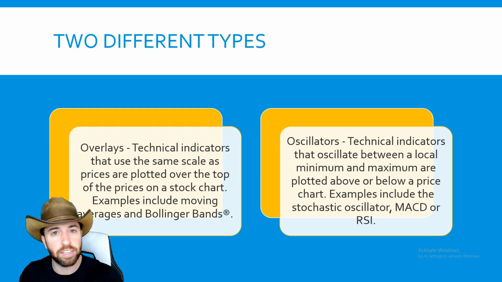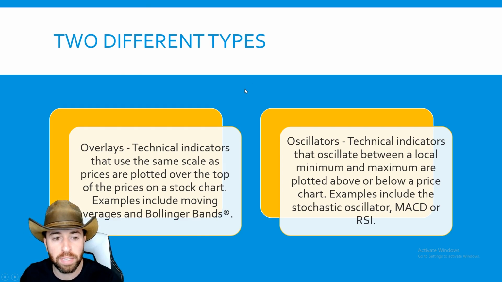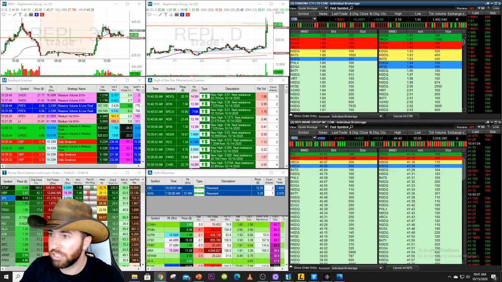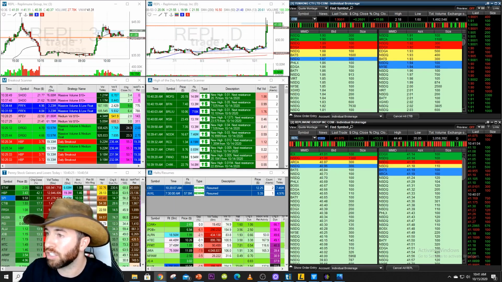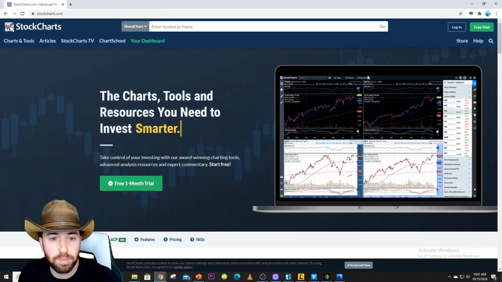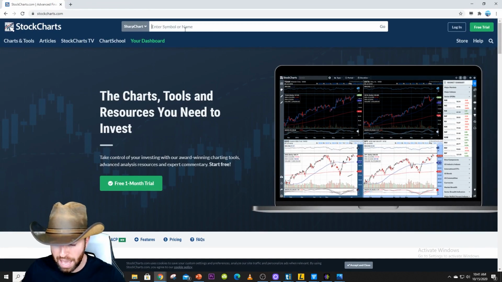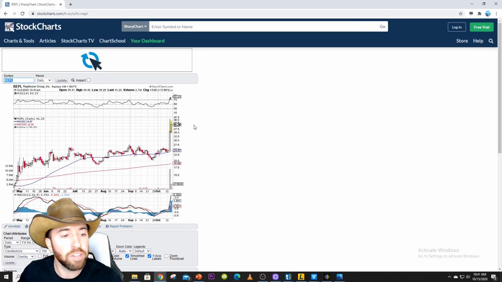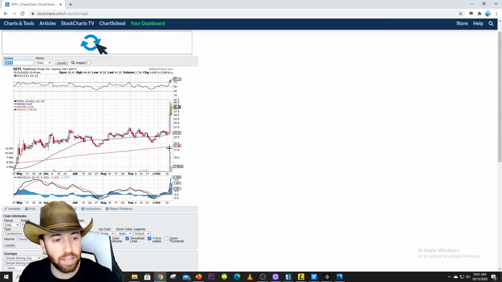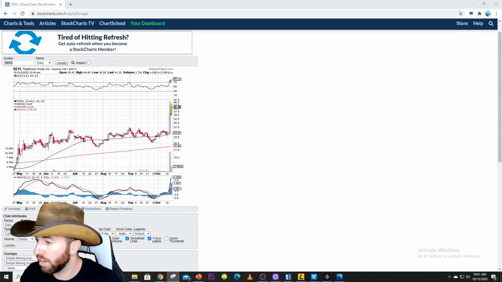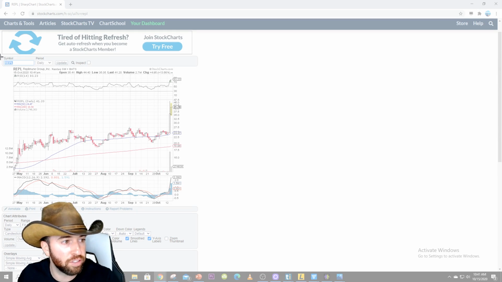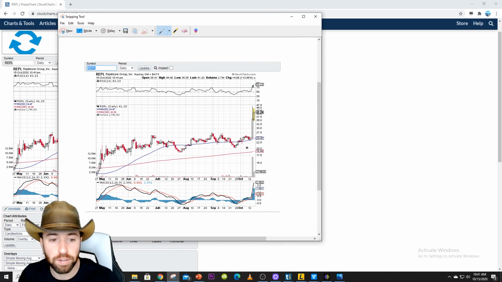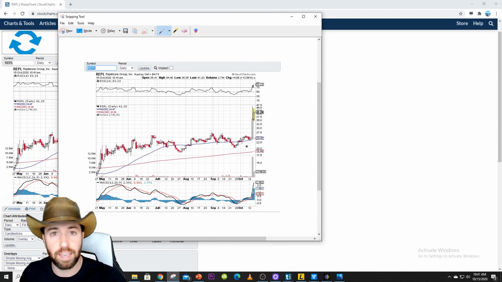So let's start looking at these a little bit better, and let's make sure we get a better understanding of these plays. One of the best things that we can always do is go to www.stockcharts.com, and once we head over there, we can type in any play we want. Let's type in, for example, REPL. And for REPL, we are going to have our overlays and our oscillators right here. When you go to StockCharts, you'll be able to get it right in front of your face. So our overlays are going to be things that are within the chart.